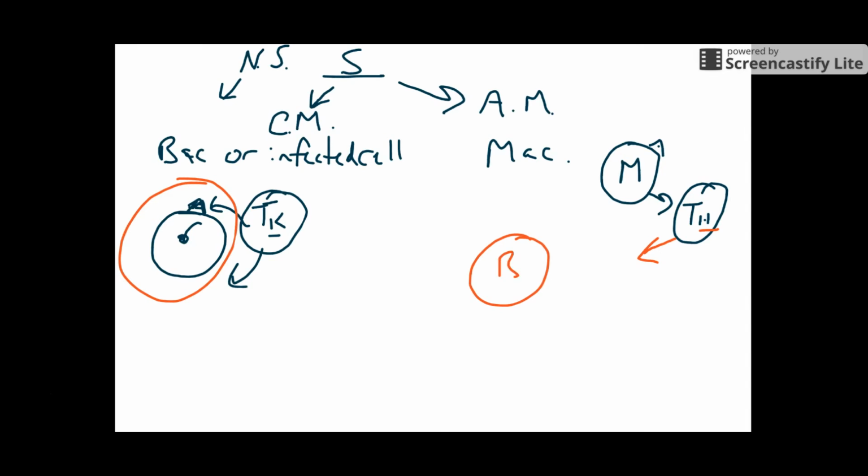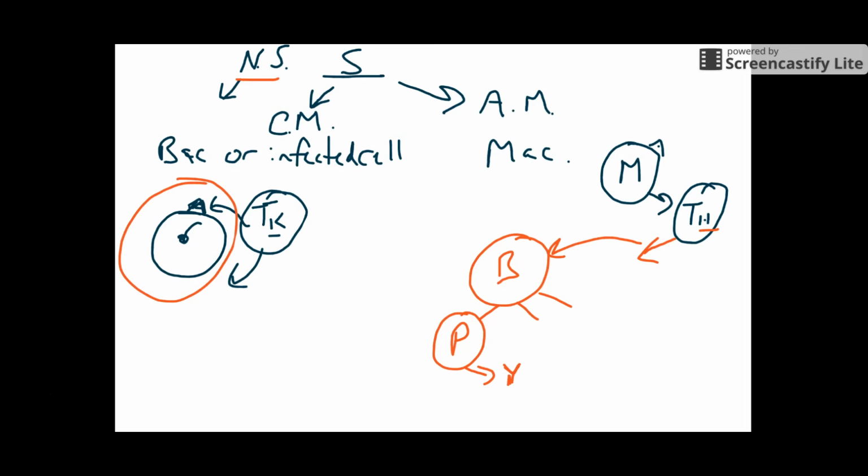Okay, so B cells, remember, these have already been kind of sensitized, they've already been slightly activated. They know something's wrong, but they don't really know what's going on or whether they should get involved. Well, the helper T cell binds to it and activates it, and this B cell will then start to multiply. It'll turn into a whole bunch of cells, and each one of those cells will then become what's called a plasma cell, and the plasma cell can make the antibodies, those little Y-shaped missiles that they're going to shoot out all over the place.